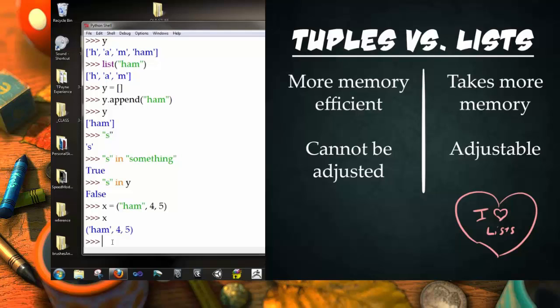So the upsides of a tuple are it's much more efficient in terms of memory, and it's much cleaner. And if you were to hand this off to somebody else, it means they can't really adjust it. Meanwhile, you don't have the flexibility of a list. You can't add, remove, or adjust stuff around. It's just set in stone. Personally, I don't use tuples very much, like at all, because of their lack of flexibility, but they're very useful to know about in your toolkit.